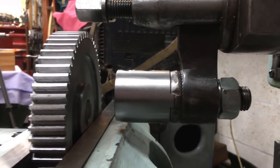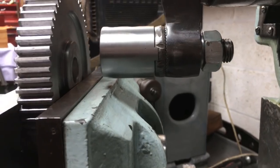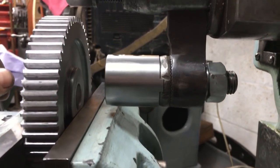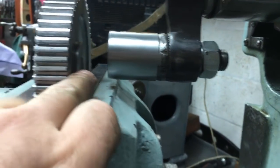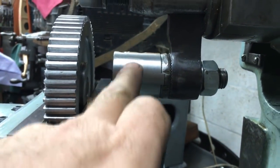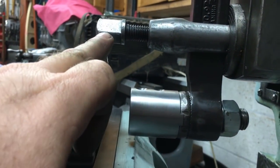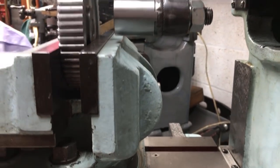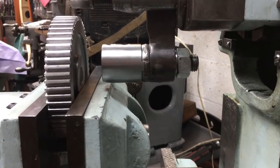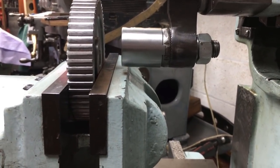One of the things when I was setting up the shaper, just seems to take me an age at the moment, is just making sure that nothing's going to collide. Now, the centre line of that, which is where the tool fits, is still too high here, so it's got to drop down, which means that's going to collide. So I've got to drop the tool down and then drop the workbox down. I guess it's just an experience thing, but yeah, setup just seems to take me forever.